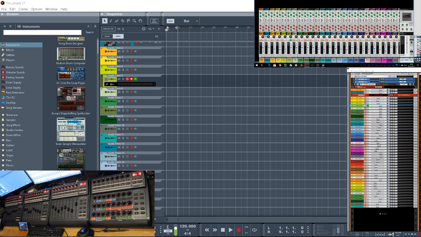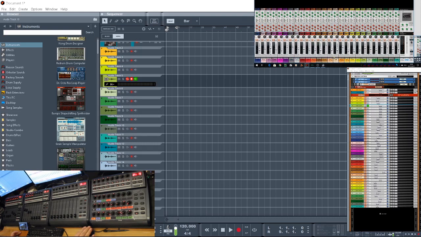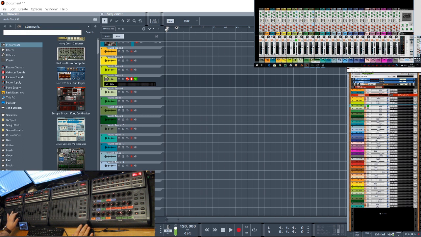And one thing that I noticed was that without any work, when I toggle, for example, to control channel 32 to 43, Reason would not follow this.